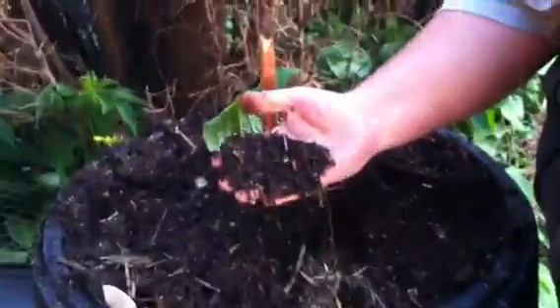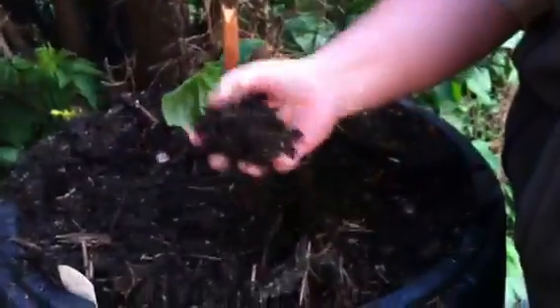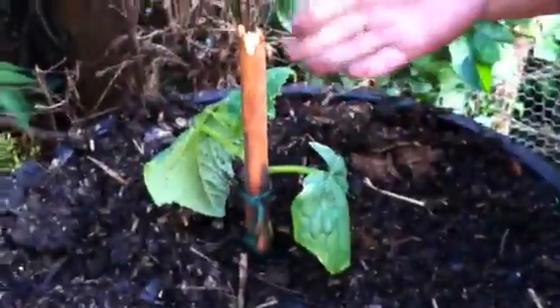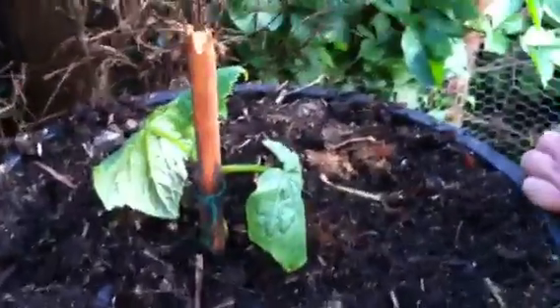So utilise areas that you wouldn't normally use. This is the old compost bin — it's got some well rotted down chicken manure in it. [Partner laughs: "Chicken shit? You just ruined the whole video by saying shit!"] Well, oh well — shit happens. So it's got some well rotted compost, newer from the chicken shed in there, and we're just hoping that it shall do the cucumber well.